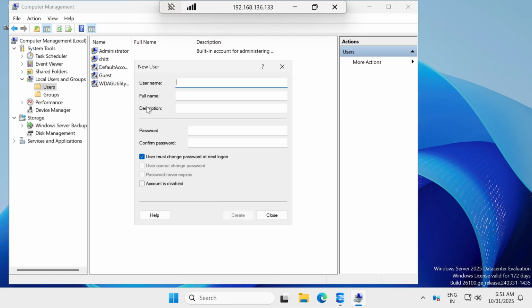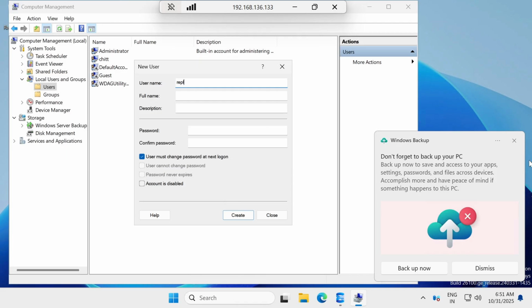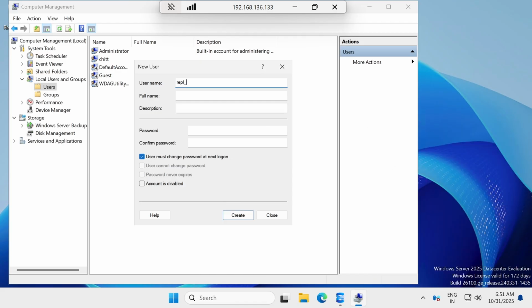We need four users on the main server. I'm giving the name REPL_snapshot and putting the password admin@123, password never expires.